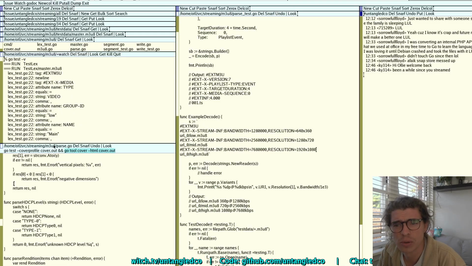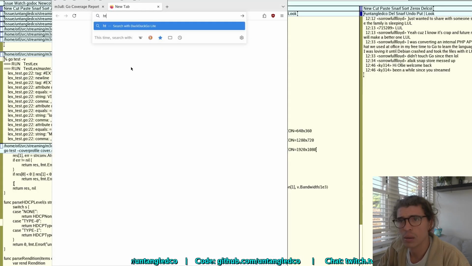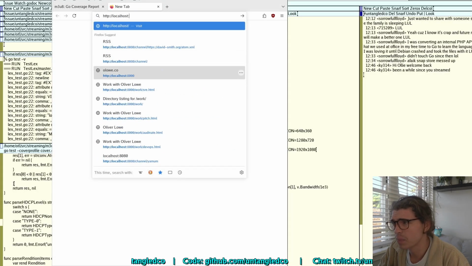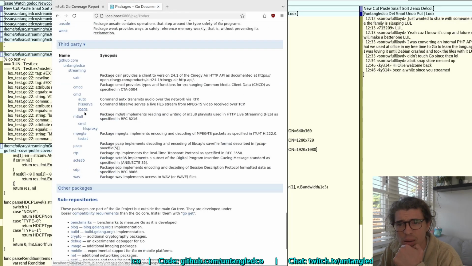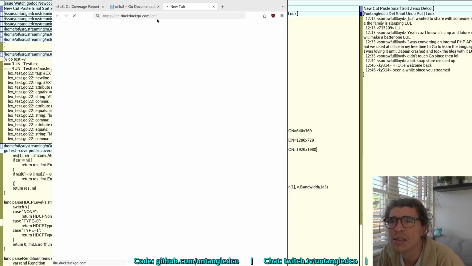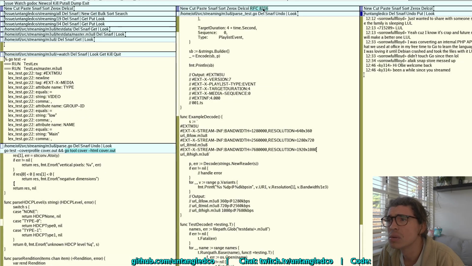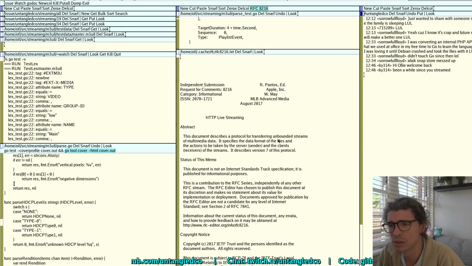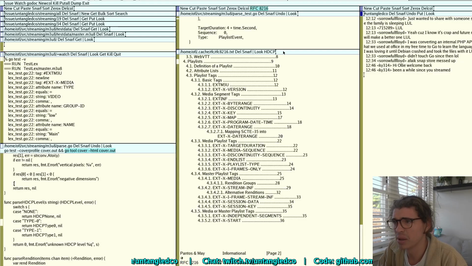So what we could do is actually look at the RFC 8216. Okay. And let's find HDCP level. Was it HDCP? Let's just look for that.